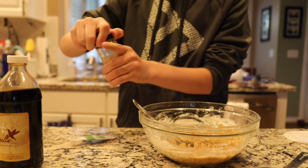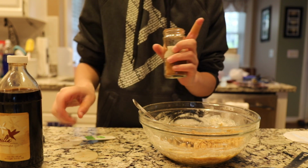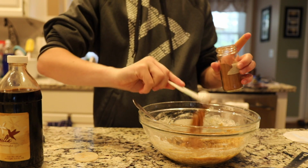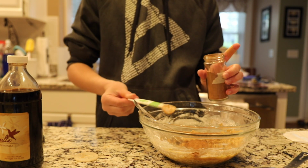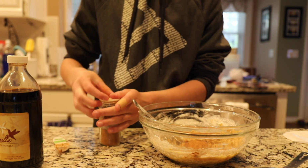So we're going to get the cinnamon. Now you can use any type of cinnamon. I know there are other types of cinnamon as well, so that's why I'm just letting you know. And 1 teaspoon of cinnamon. Good cinnamon, right? Okay. Now we're going to mix this.